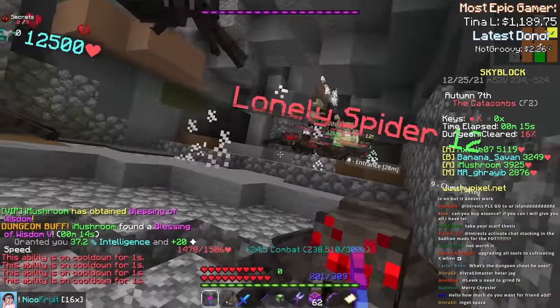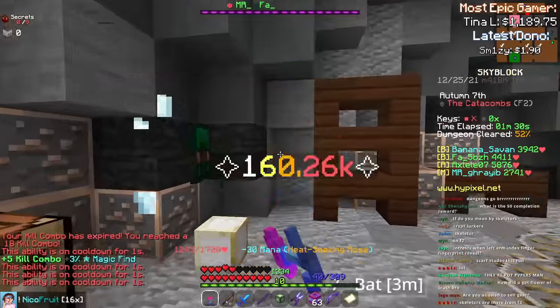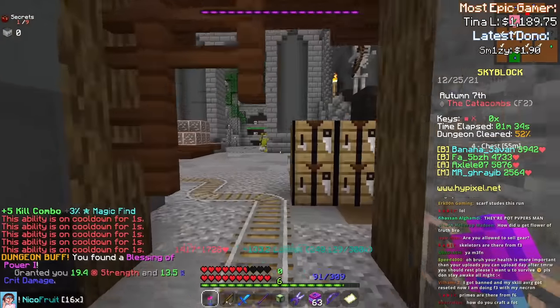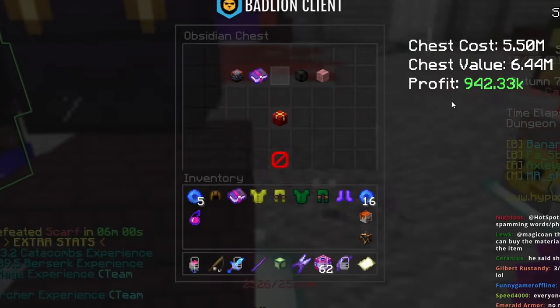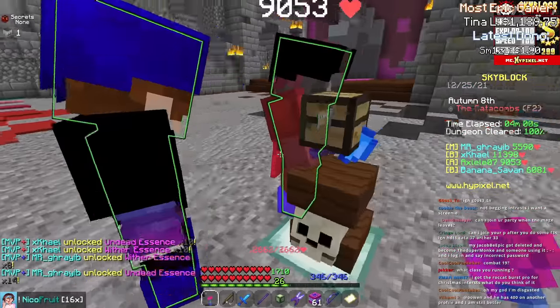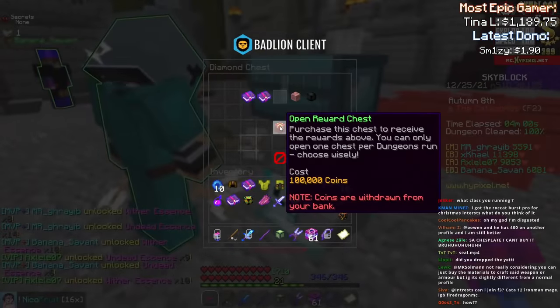This is so much fun. I wish all rooms were like this. The best part about the Flower of Truth is that it uses percentage mana. So no matter how little mana you have, you can use it the same amount of times as someone with a billion mana. Ooh, S plus. Ooh! That's what we call a pog moment, gamers. Nothing there. Nothing. Ooh, profit, actually. I'll take 48k, sure.